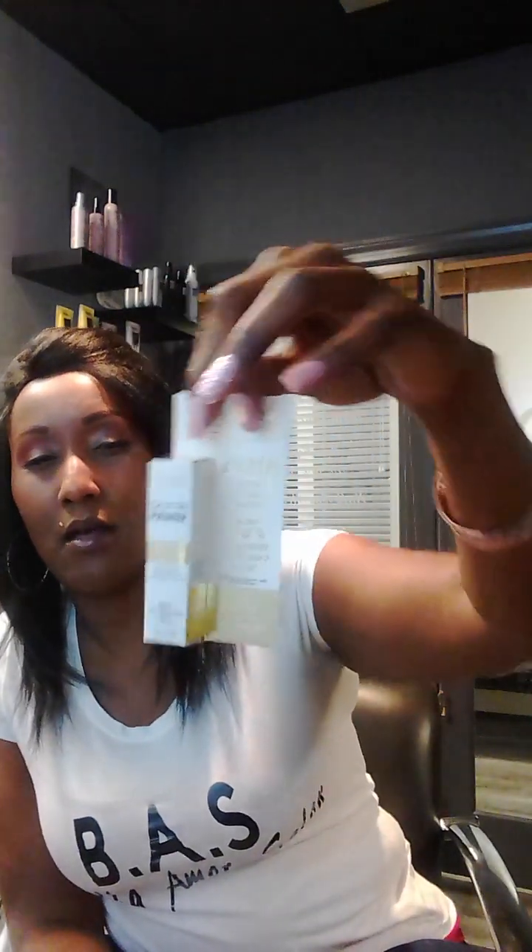Not only free samples, they also give out totes. I believe two months ago they gave out a proprietor tote and I was able to get one. You got to help me get it because sometimes they run out fast. So this month for the free samples and the pro beauty perks bag, it was mascara. I got this one before — it was the black one, this is the white one. I think it's made to make your eyes look fuller but we're going to try it.